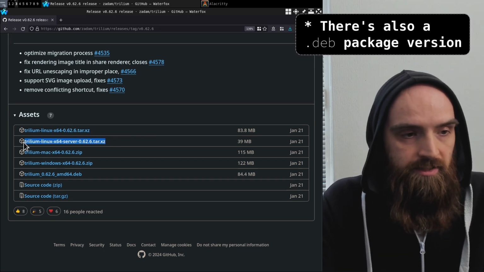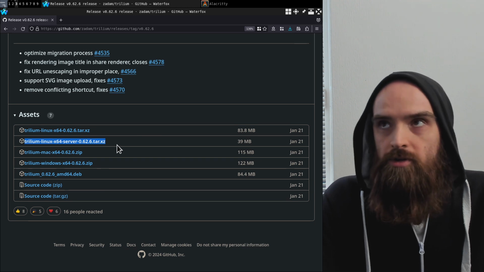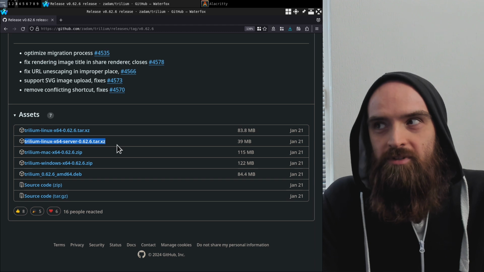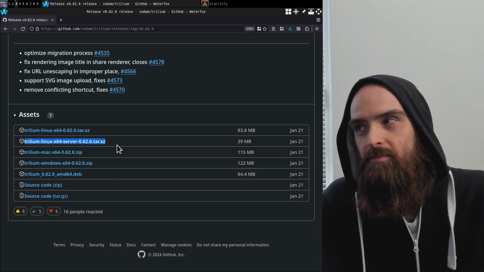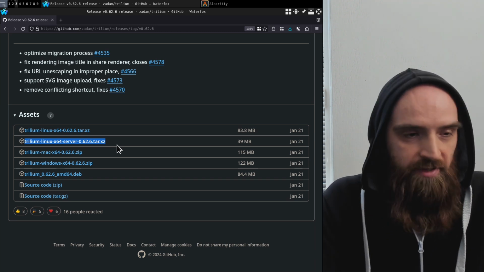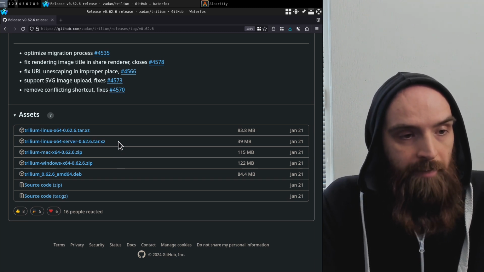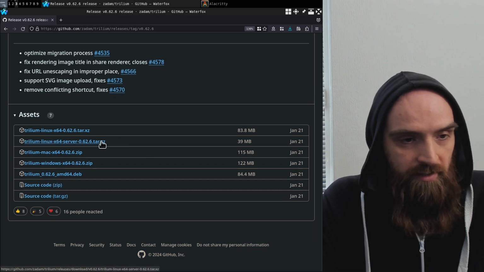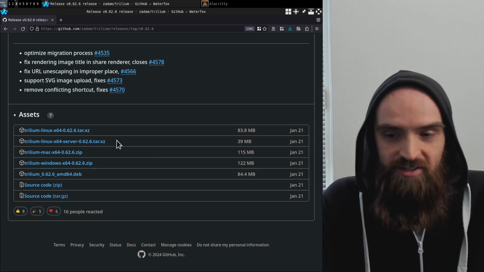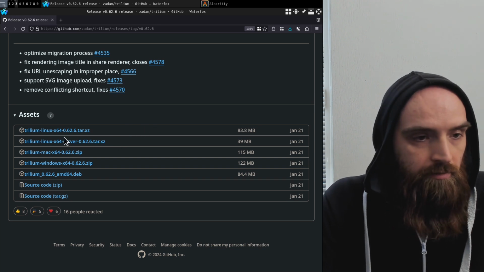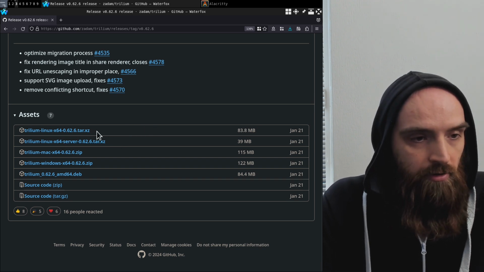So it's nice that you can install Trilium to run on a web server. Basically, you can set it up such that you can potentially access it from anywhere over the internet, which is a great feature. I haven't looked into that yet myself, but it's nice to have that as a possibility. I can totally see how it can be very useful. But for this video, I'm only going to talk about the desktop version.